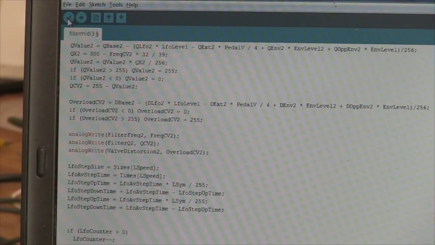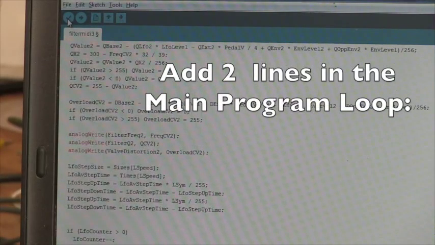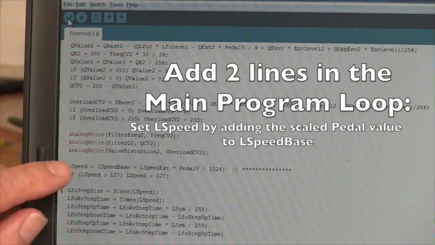And finally, I'm going to add another couple of lines in the main control loop to update the low frequency oscillator frequency according to the amount that the pedal's moved, if any, from the previous time that it came around the loop. So I'm just doing this calculation.